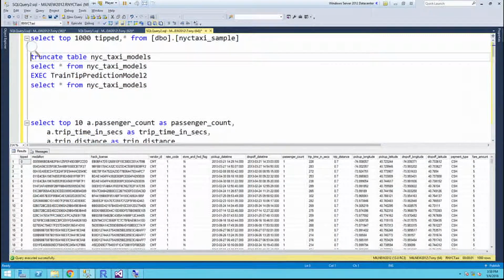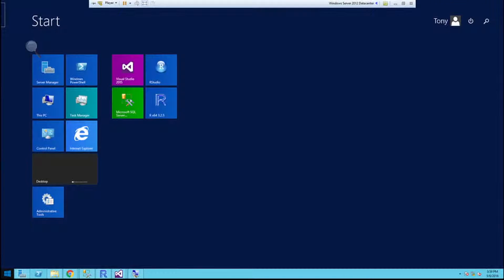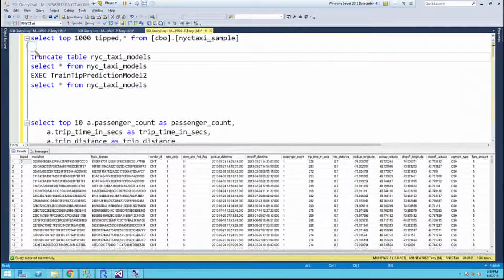And I need a tip on how to get this mouse working, actually. I think so. Let me, if you guys don't mind, I'm sorry. Let me try this again here. I'm really sorry, folks.